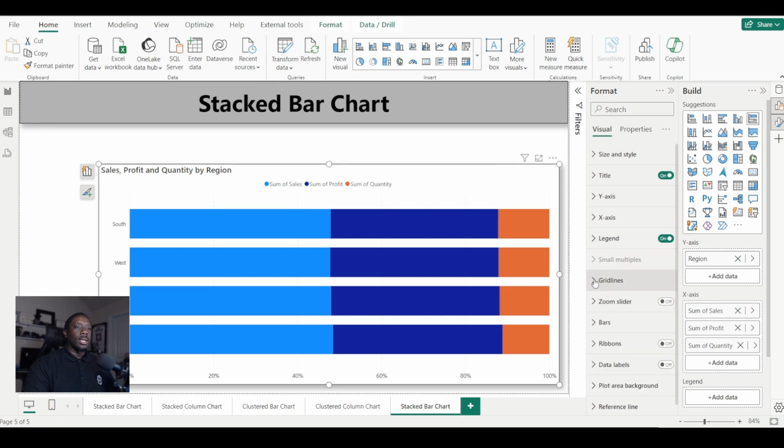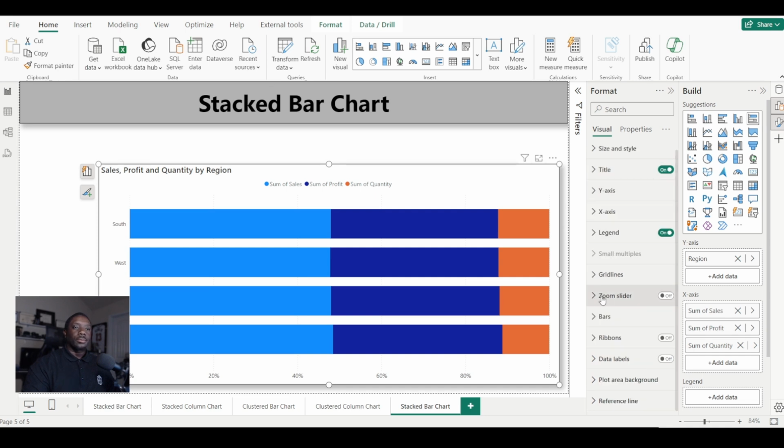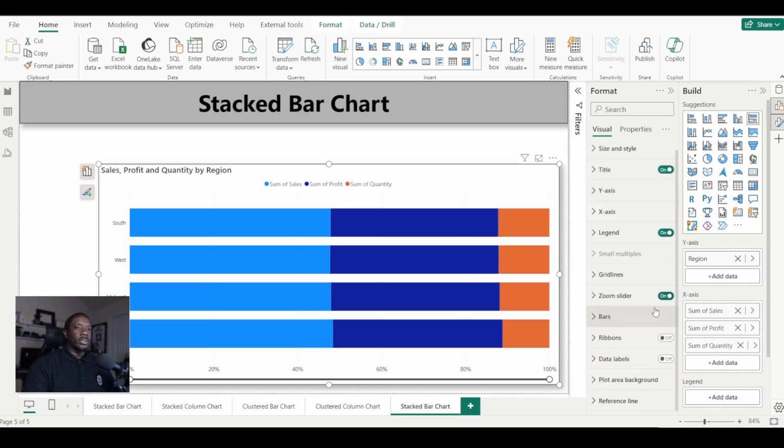Now grid lines, again, if you want to update and change your grid lines, you just click on that drop down and it'll give you the options to do so. You can also turn on your zoom slider. Zoom slider works the same on every visual. You just slide it left to right from either end.